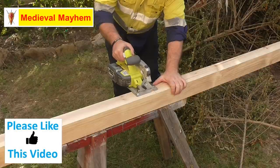In this video, we're going to make a spear rack. We've got a whole bunch of spears, around about 15 or so. Various ones from boar spears to javelins to training spears and so on and so forth. I needed to keep these in a far more organized and logical way, so I've decided to make a spear rack. Very simple project, very easy to do, can easily be done in really just a few hours. Let's take a look.